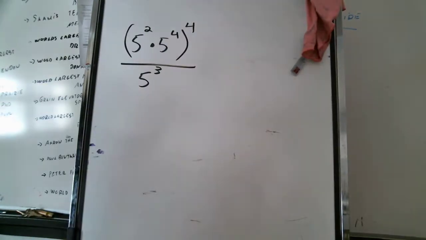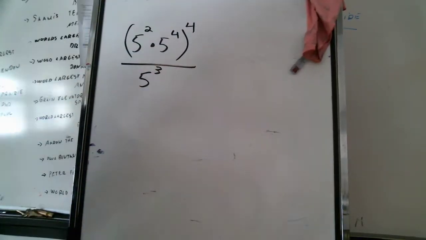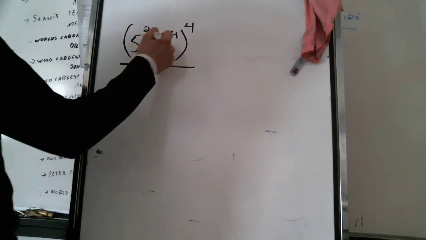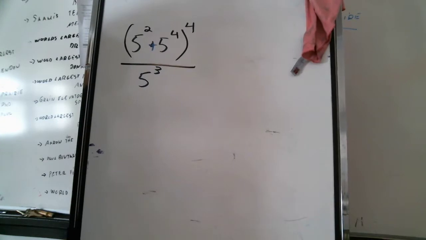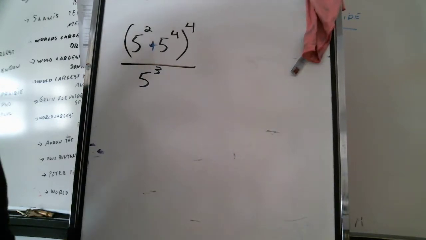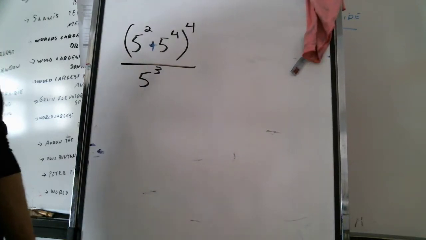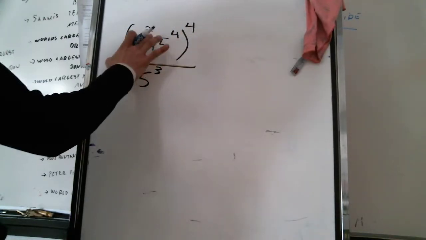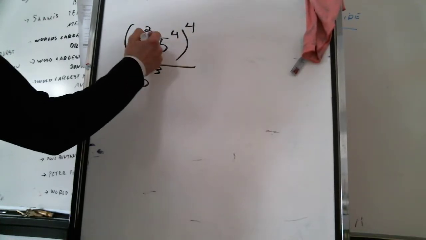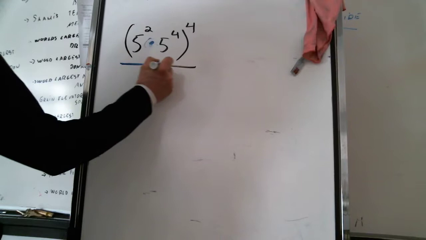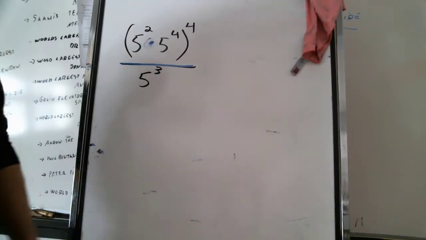First thing, I am going to do brackets first, because that's BEDMAS. Okay, brackets. By the way, if that was a plus on there, could I do it? I could, but it would be a pain because I would have to calculate everything. These laws only work for multiplication and division. Those are the only 2 things it works for.